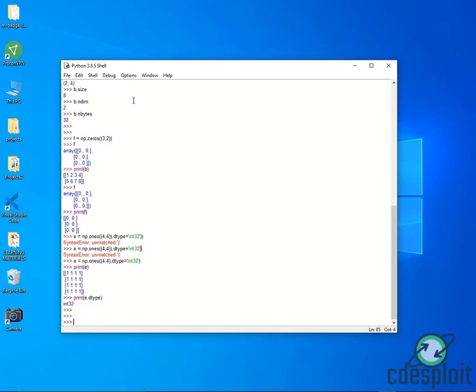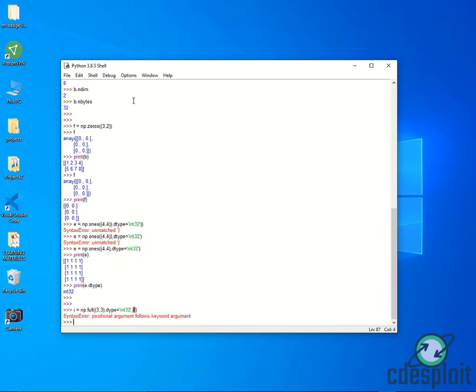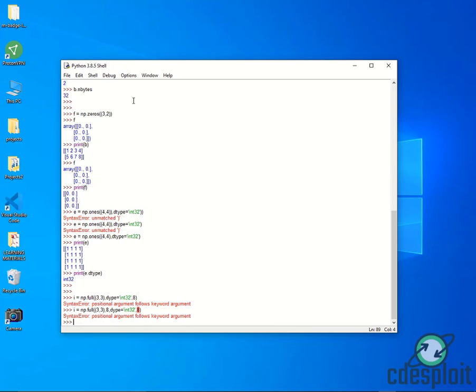And there's a quick way for when we don't wanna create an array of zeros and we don't wanna create an array of ones. In this case, we're gonna use another built-in function called np.full, and this full is gonna take 3 by 3 as dimension, and just give it the type of int32, and then we're gonna say an array of 8s. Alright, what's wrong? Oh yeah.